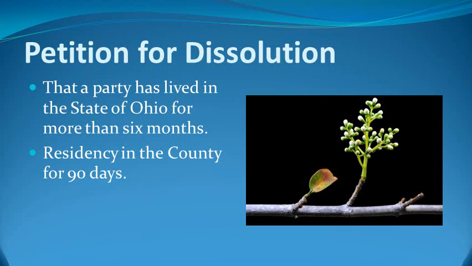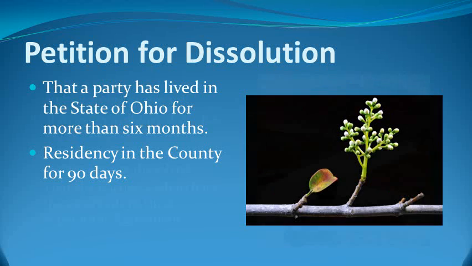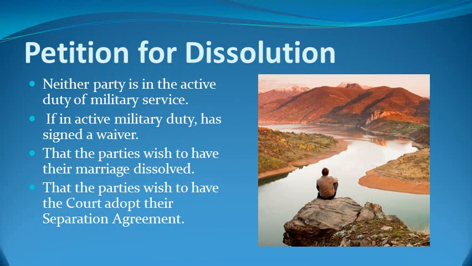That a party has lived in the state of Ohio for more than 6 months prior to the filing of the petition. That either husband or wife has lived in the county where the case is filed for more than 90 days. That neither party is in the active duty of military service, or, if they are in active duty, that they've signed a waiver authorizing the case to proceed to final hearing without delay.